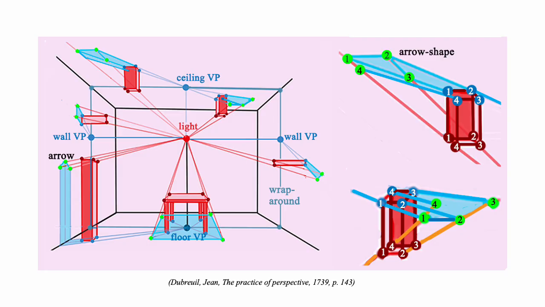To find these shadows, we first have to do the wraparound to find the wall and ceiling vanishing points. So start at the floor vanishing point, go to the edge, then vertically up, and when you're level with the light, that's one wall vanishing point. If you continue up to this edge and across, the point on this wraparound vertically above the light is the ceiling vanishing point. So all these vanishing points are on the wraparound, and they have a vertical or horizontal relationship with the light.